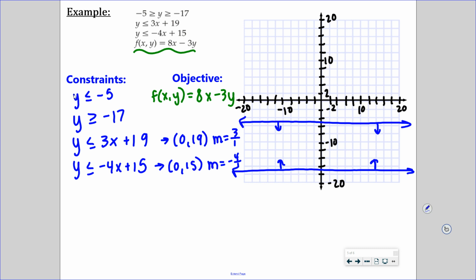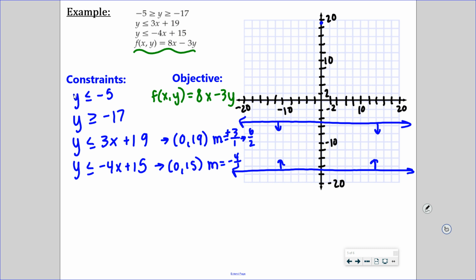So if I go to graph that third inequality in my system, I have a y-intercept of 19, that'd be right here. Now careful, when you do this slope of 3 over 1, remember, you're counting up by 2's on each of your axes. So it's easier to think of that as the same as going 6 over 2. You could go down 6 and then over a full box. Or you can still do 3 over 1. Oops, I didn't go down 3. Hold on, let me do that again, sorry. Oh, it's positive 3.